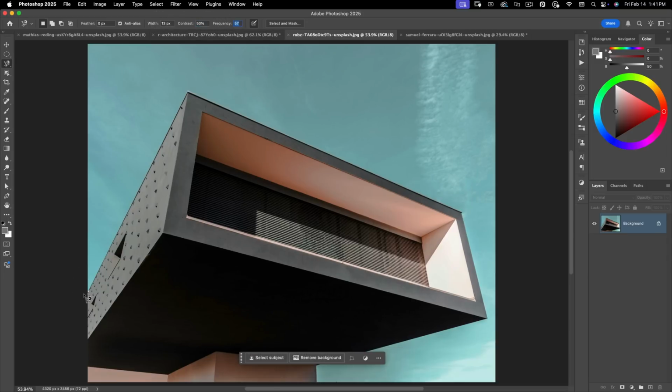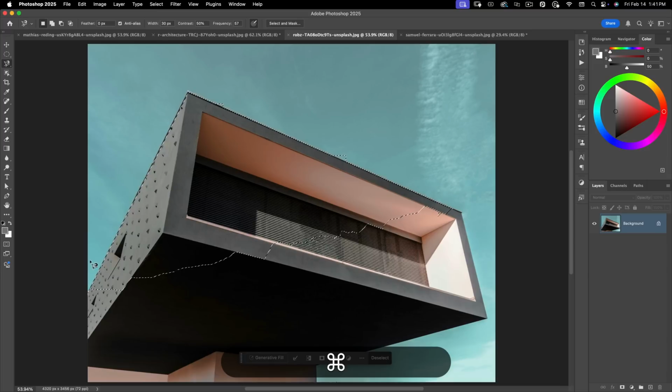And now, as I click and drag here, you'll see it probably does a better job of sticking to it. But here, again, I've kind of gone off, so I'm going to hit Escape, and let's try this one more time, but let's increase our width to 30. And now you can see my lasso is doing a really good job of finding that edge. Now, even with all that, there are still a few mistakes.